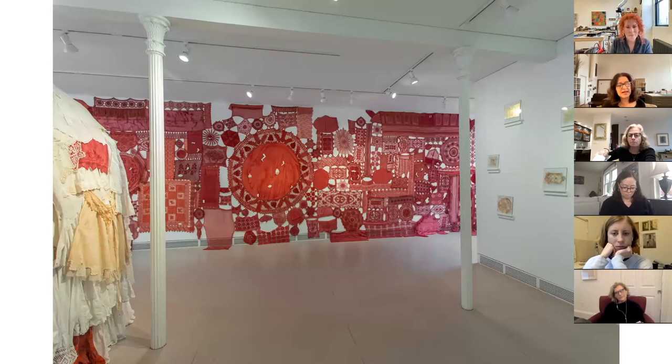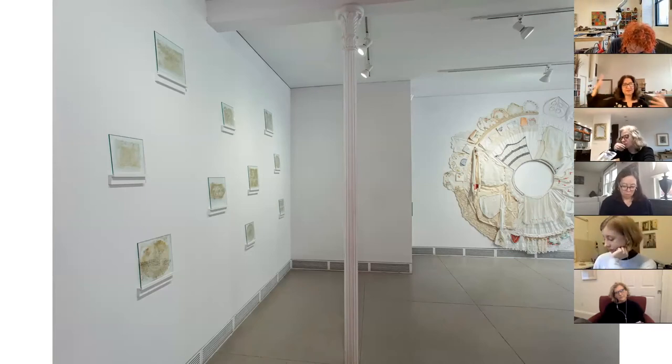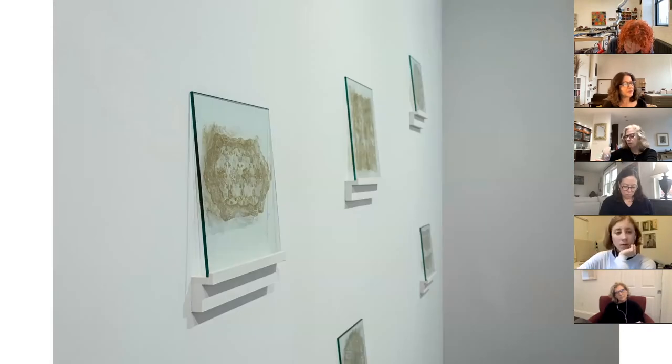These are glass gilded — it's gold leaf on glass. It's a technique called verre églomisé, glass gilded with gelatin size. It goes back to the Romans. It's still used today in a lot of sign painting, but usually you would paint the back. This is gold leaf, and it's all hand done. I take a wooden stylus and actually remove the negative space to draw the lace. All of the images are lace from the archive.